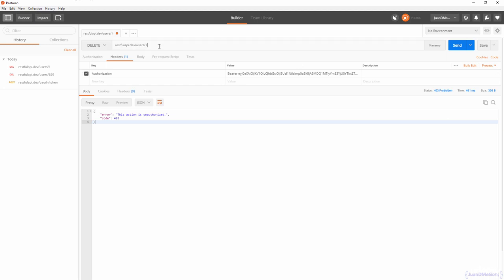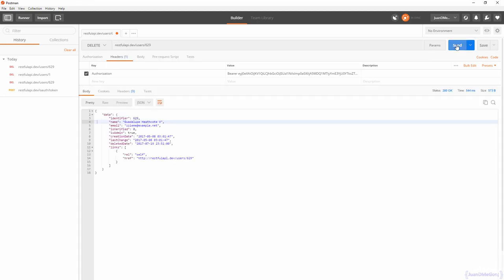But if we use the previous ID that we know is the user that owns this access token, that could be completely possible because, well, we are using a personal access token. And here it is. We currently removed this user because we are using a personal access token and it is the same user. Of course, if we try to do that again, it is not going to be possible because this user does not exist and is completely unauthenticated right now.